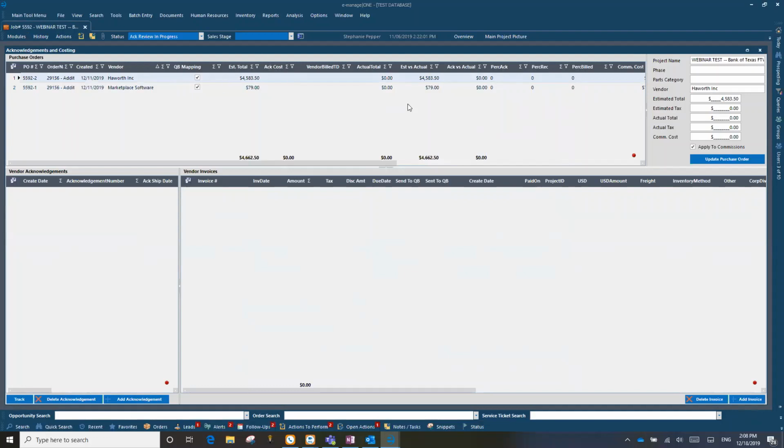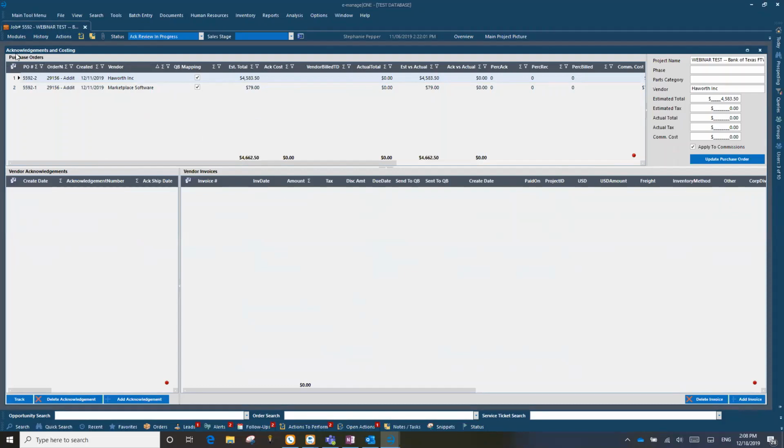I like to put the stuff up front that I need to look at on a regular basis. What's the most important information to me? Put those columns up front. What's my estimated total? That's what my purchase order total is. At a quick glance, if I had 15 purchase orders up here, I could see what has been acknowledged and what has actually been billed, just by looking at these columns in this upper view.